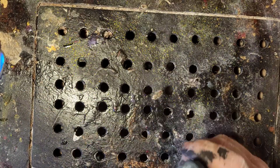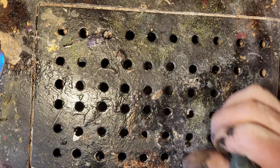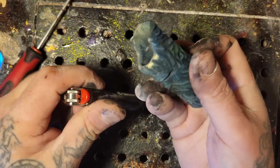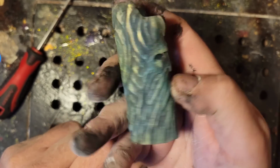Gotta get this lighter out of here. Where's the little screwdriver? Let's see here. I got something here. I know I do. Let's see. There you go. We'll wait to see if you can put a red lighter in there, Rick.